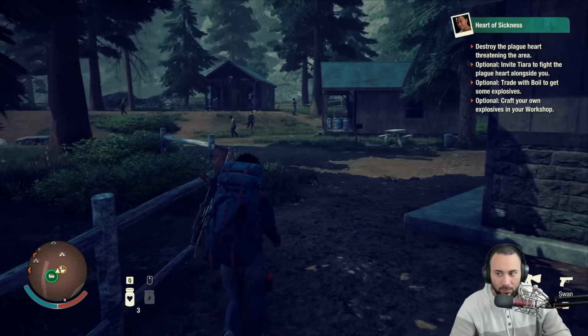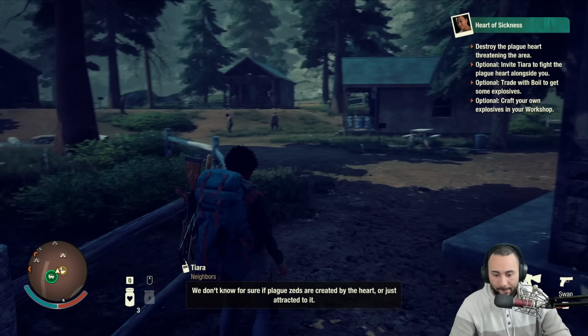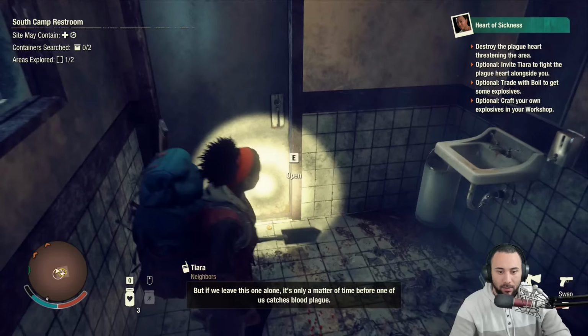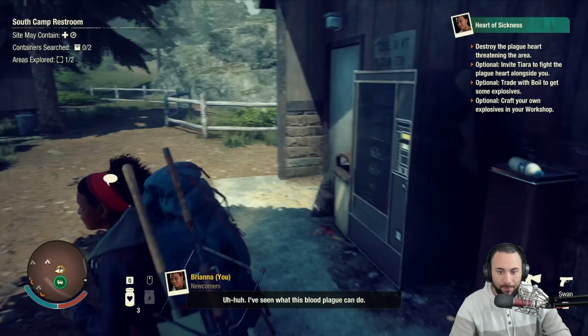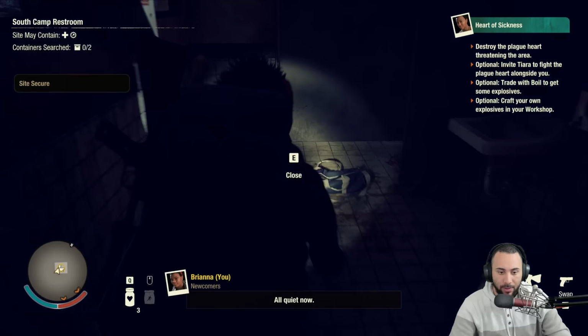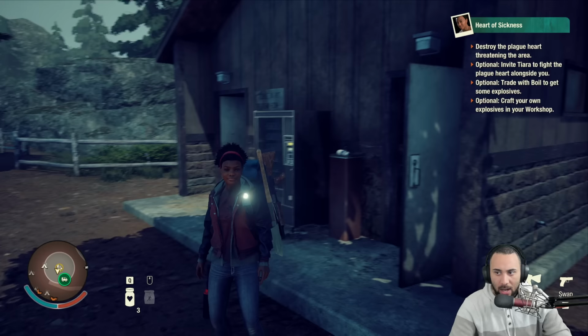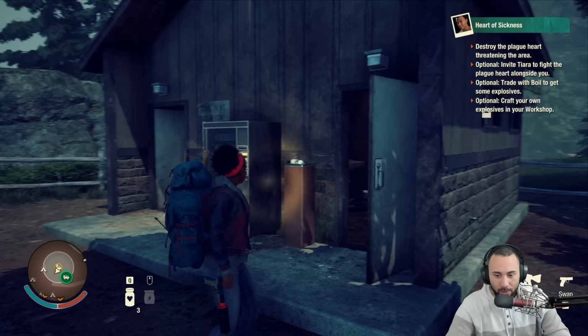So they're giving you a bunch of different things that you could do here. We don't know for sure if plague zeds are created by the heart or just attracted to it. But if we leave this one alone, it's only a matter of time before one of us catches blood plague. I've seen what this blood plague can do. Yep, her brother got infected. Now we're at the point where, all right, you have to go take out a plague cart. The game is giving you all the different ways you could go of increasing your arsenal, having people help you.